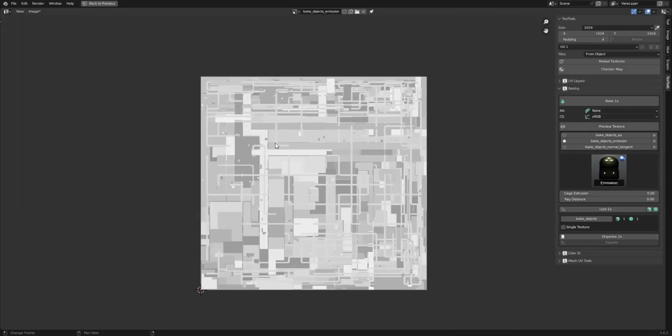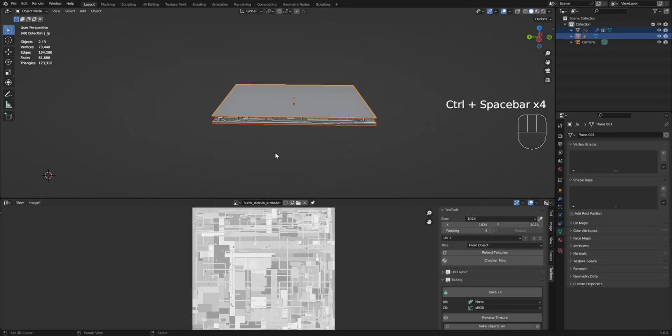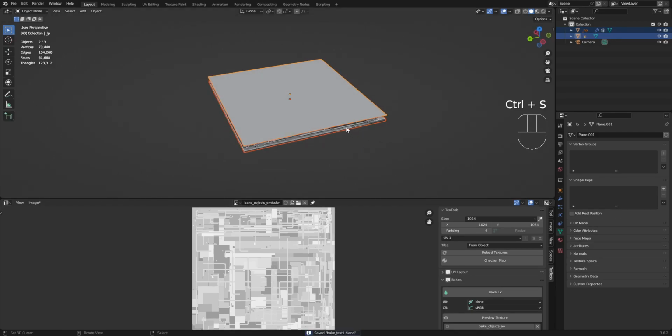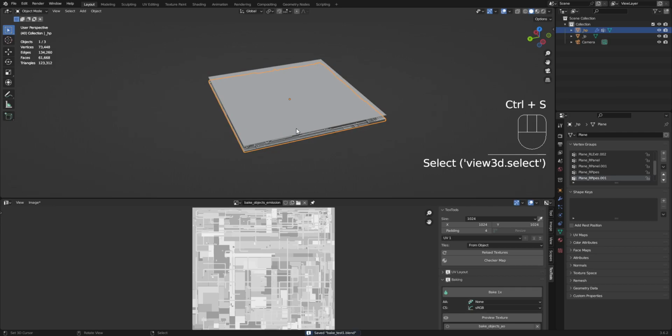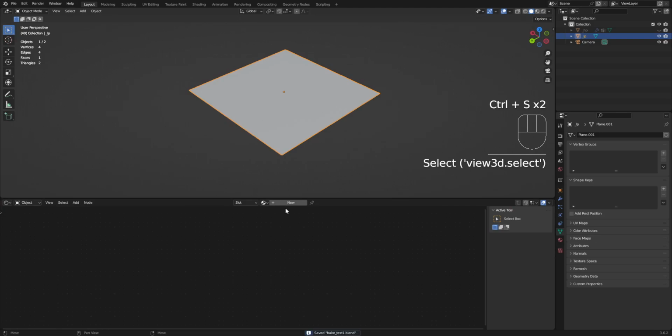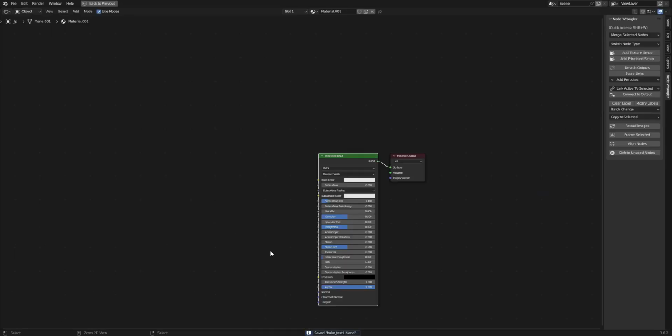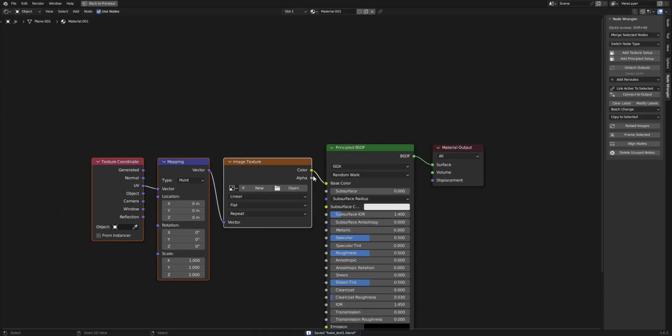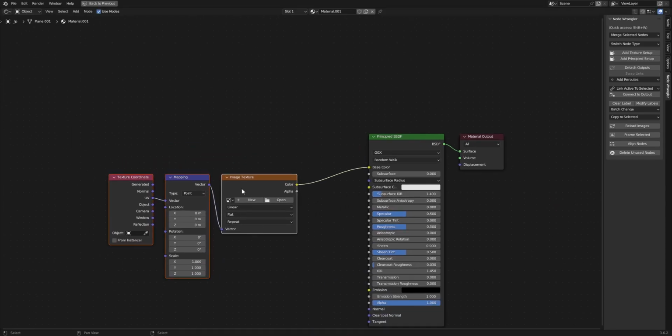This will be our diffuse, and we will multiply our AO. Then use the normal information on that for the bumps. Okay, go to shader, new, and then Control T shortcut.